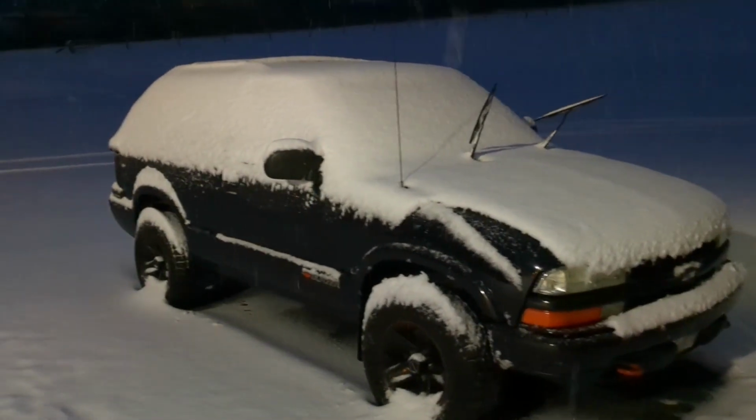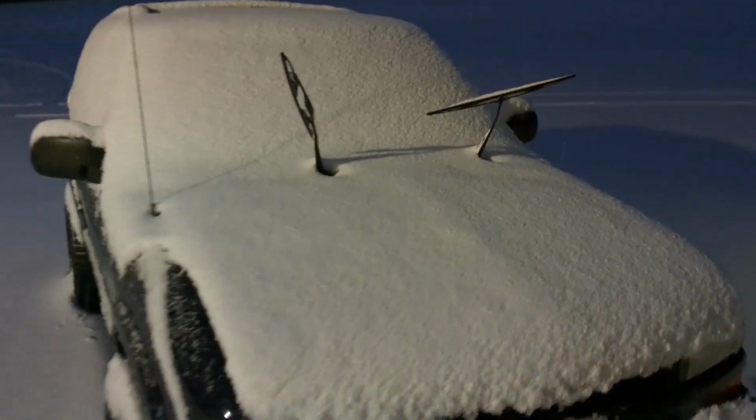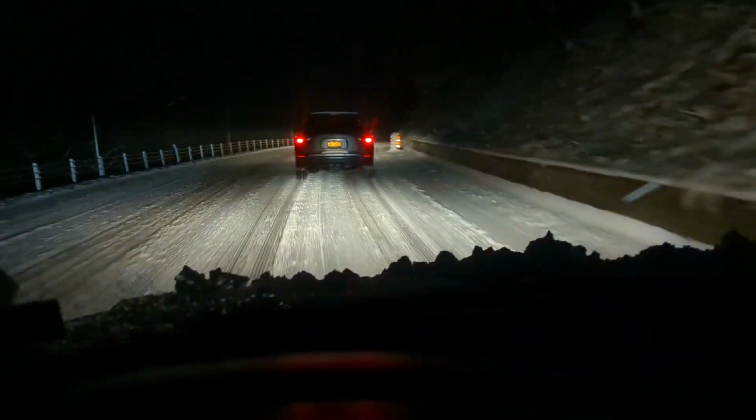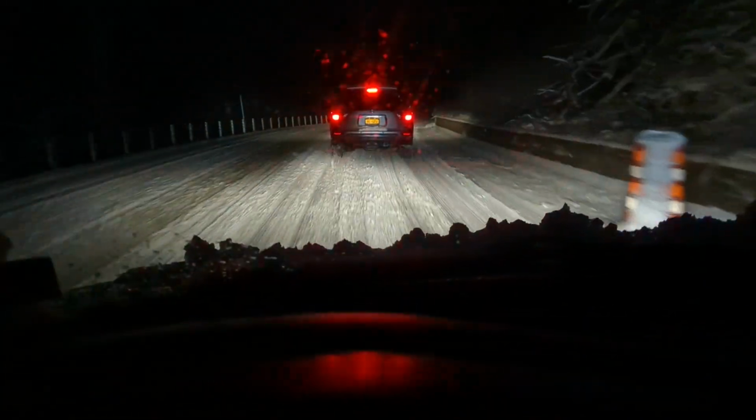And this is exactly what this Blazer is for. We're supposed to get 15 inches tonight. 55-mile-an-hour limit here, people. It's just snow. GTFO.